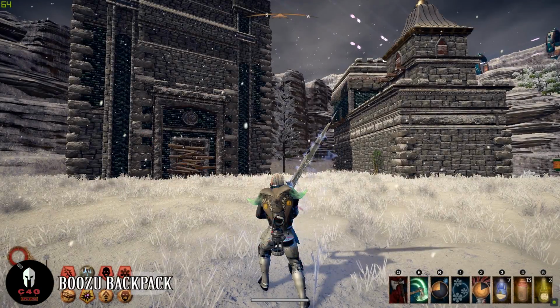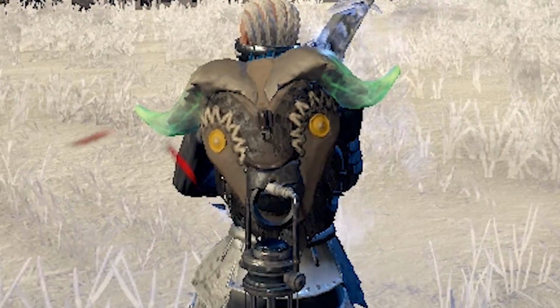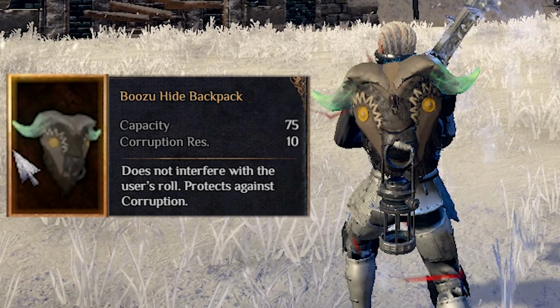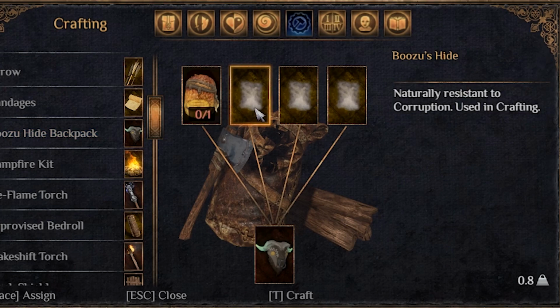Now, if you've been wondering about this crazy looking backpack, that's another smart way to get some corruption resistance. This backpack doesn't affect your dodging speed, it has 75 carry weight and it gives you 10% corruption. It's fairly easy to make, especially if you already have Scaled Satchel Backpack.